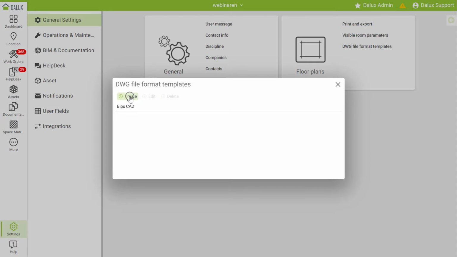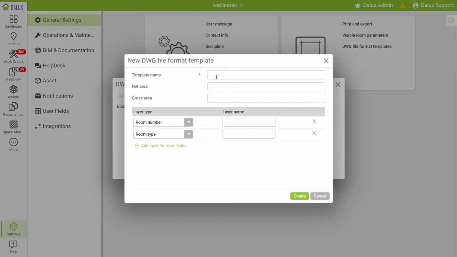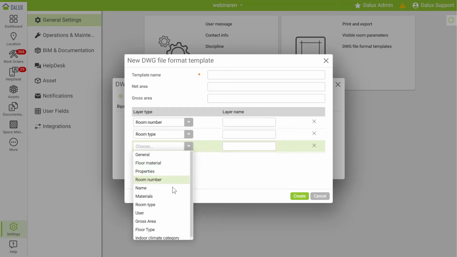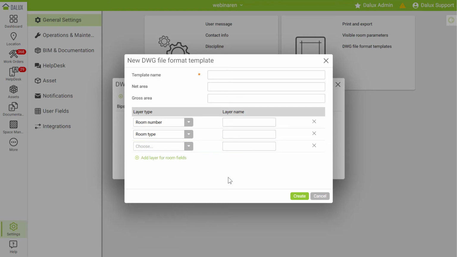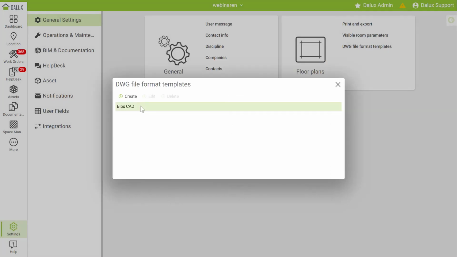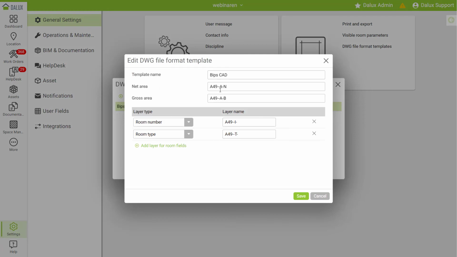To create one, click Create, and then we can set a name and then enter in the different layers of our DWG files that we wish to take the net area, gross area polygons from, as well as the text information of room information down here. And you can add a layer right here if you wish to map to another field inside of DWG FM. So here we have the example that we used before, where it's filled out. That's all for this video.